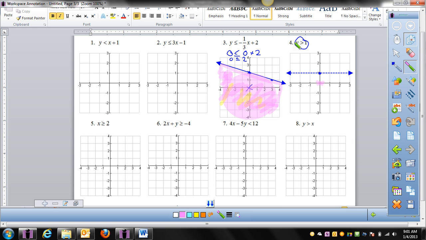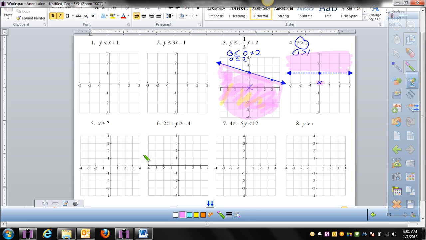And then I need to pick a test point and shade, and the easiest test point is 0, 0 again. So 0 only plugs in for the y. So 0 is bigger than 1? That's not true. 0 is not bigger than 1. Let me show you that. 0 is not bigger than 1. So that means my x here, my test point, is false. So that means I don't want to shade that side. We want to shade the other side. So we're going to shade up above, because this side would be the true side. You only shade the true side every time.